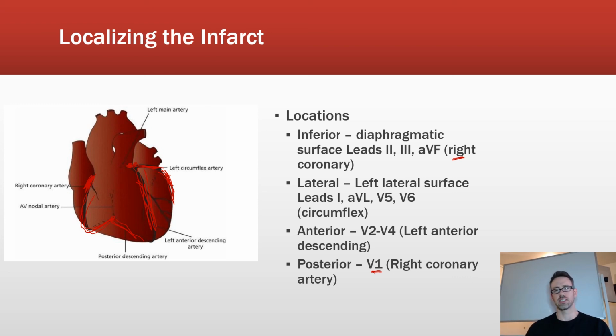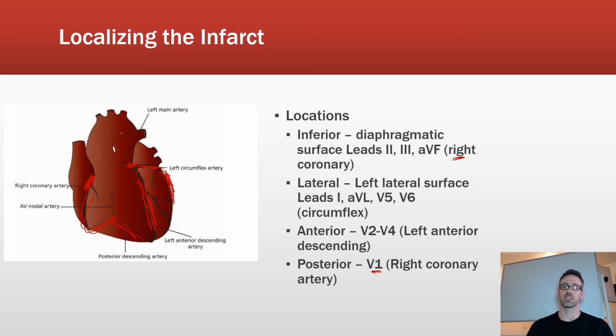And so we usually see ST segment depression. Instead of a large Q wave, we might see a large R wave, so it would show the opposite finding. If you were to put a lead directly on the person's back, overlying the posterior aspect of the heart, it would show ST segment elevations or Q waves as we see with other leads. But since we don't have that in most of these ECGs, we look at V1 for that reciprocal change.